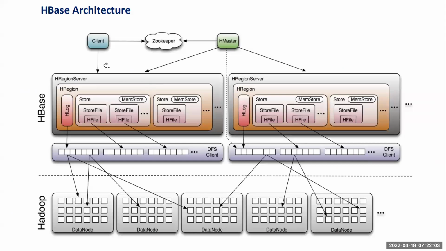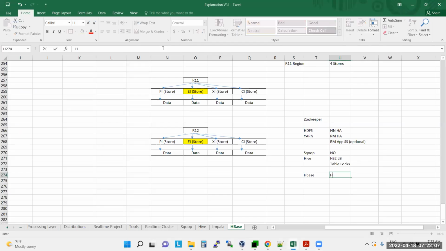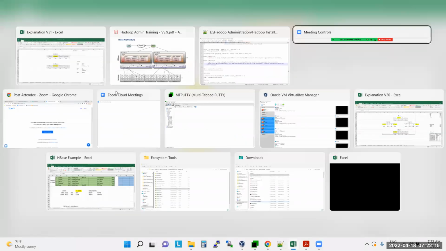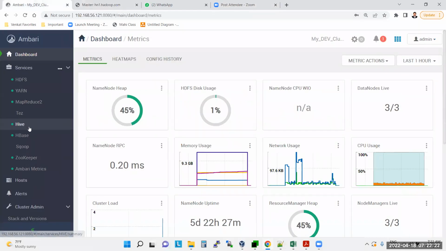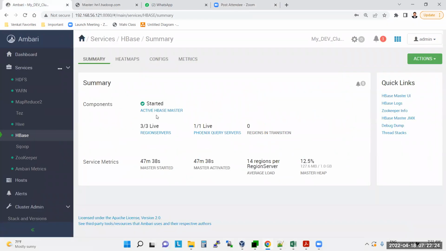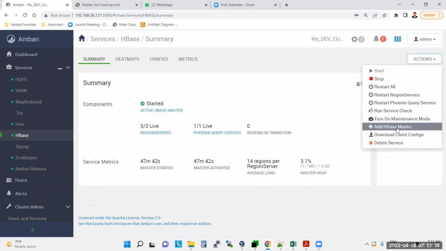So here, HMaster availability. If you have two HMasters, let us take this scenario. How many HMasters have I created? I have only one HMaster. I can add one more HMaster also.